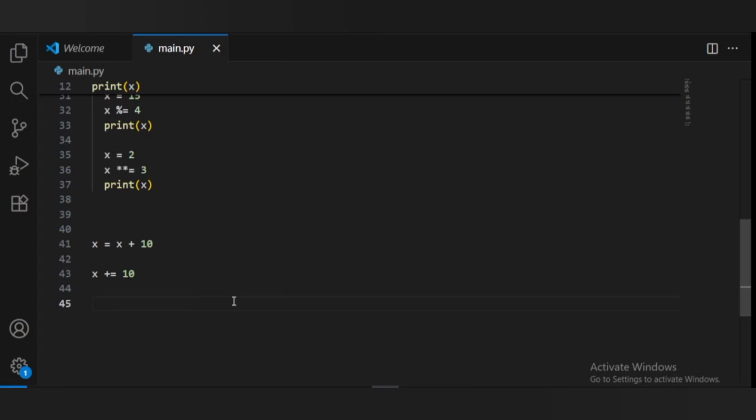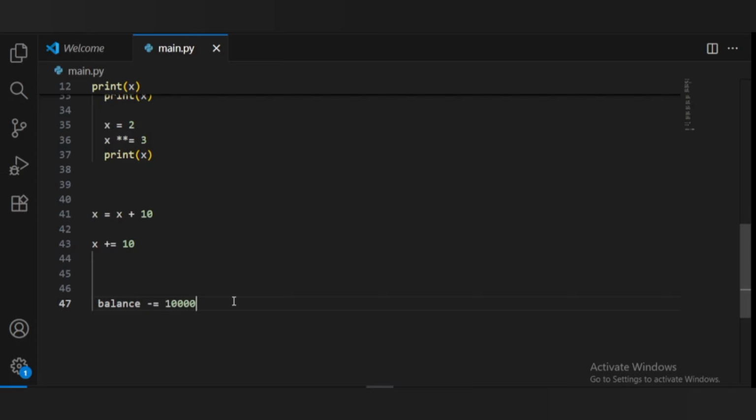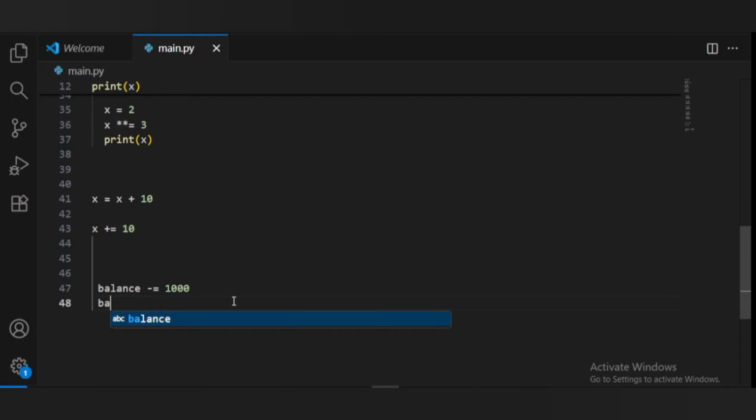Now I'm telling you a simple real life example with longer code, so you can understand this lecture easily. Balance is equal to 1000, and balance is equal to 200.